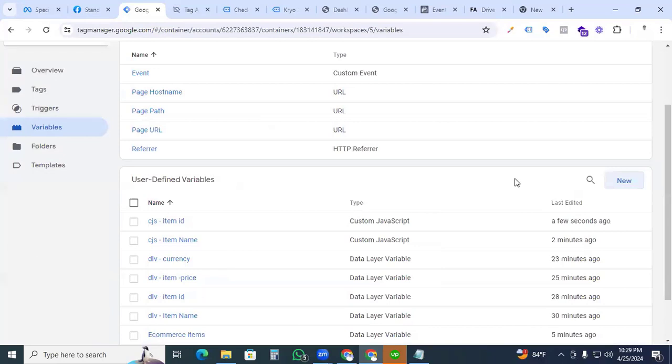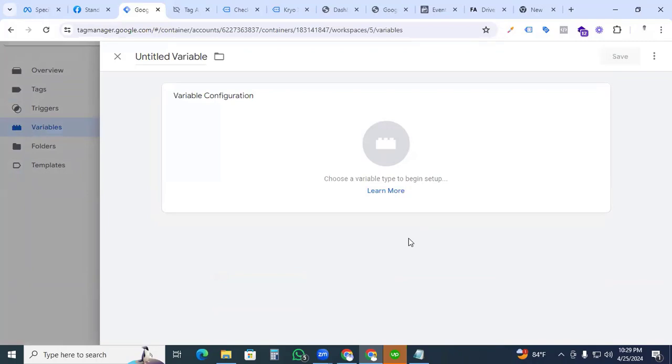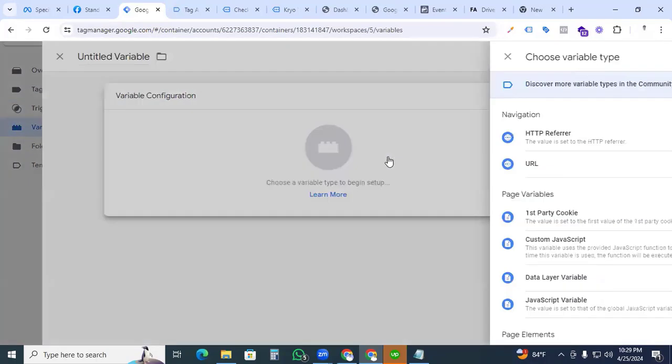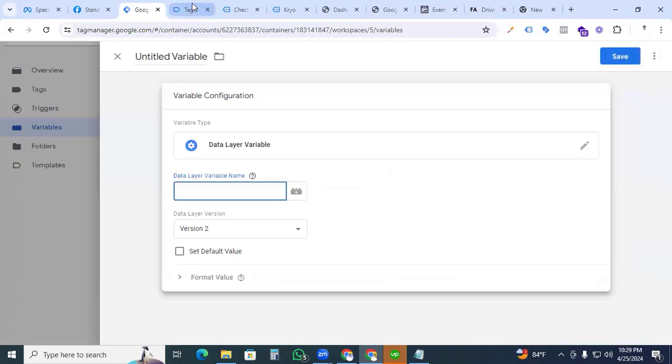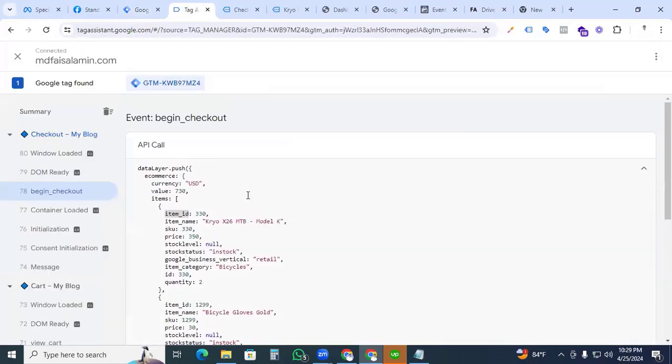Now we're creating our last variable, that is for the value, because in the initiate checkout event here we are creating the total value variable. So clicking the variable configuration, for that we pick the data layer variable and go back to our Google Tag Assistant. In the data layer we have to pick the total value. You can see that value, and so we pick e-commerce dot value.